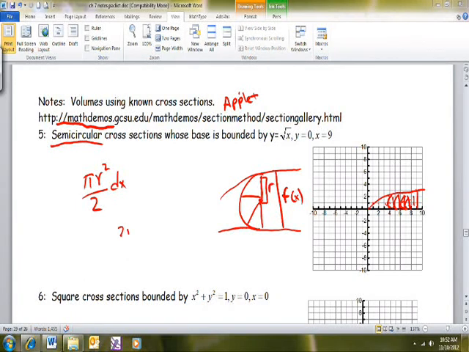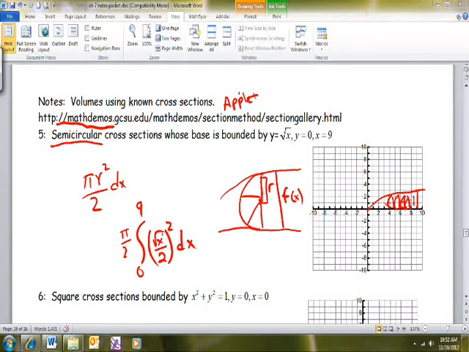So we can take our pi over 2 out front, and we're going to get a bunch of little cross sections. So to add them all up to get the whole area, we're going to integrate this. And our r squared, we've got to make sure we're taking our f of x, which is our square root of x, and cut it in half, because our function is really our diameter. And we don't have diameter squared, we have radius squared. And our bounds are going to be whatever bounds we think they are. In this case, here's 0, all the way over to x equals 9, from 0 to 9.